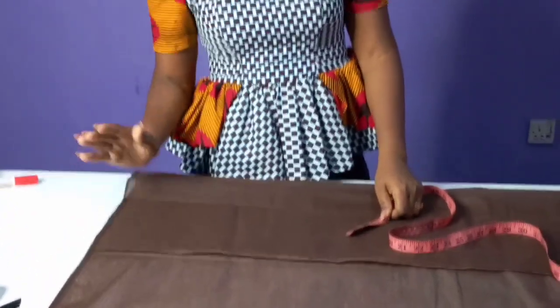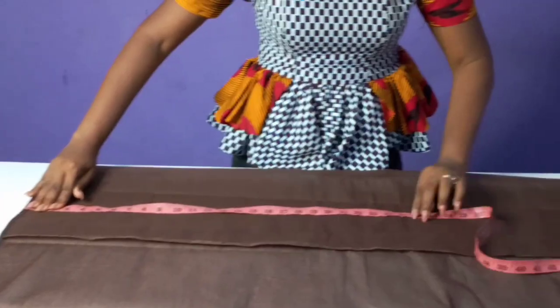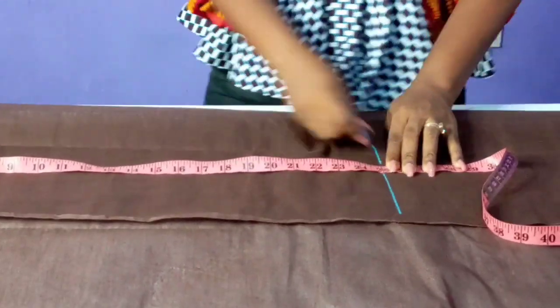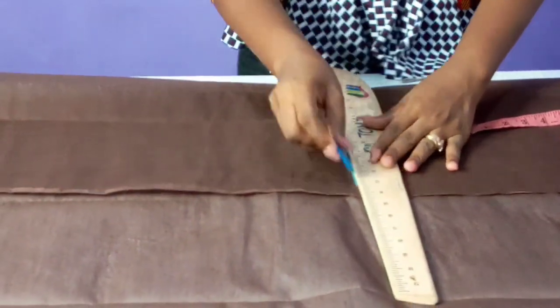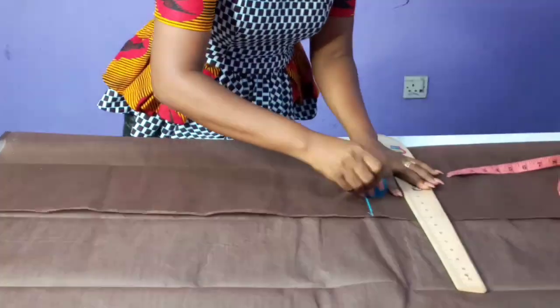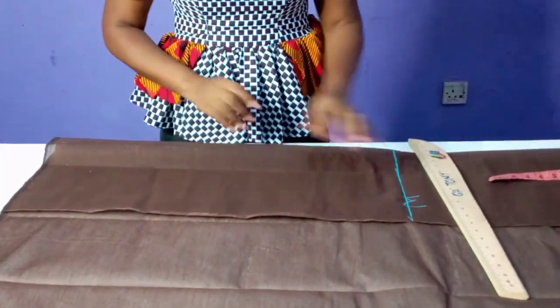This is the hem of my fabric. So I'll plot my 25 from this hem to get my 25. Then I square across. So upwards is going to be my waistline. So this is where we are going to draft our skirt.